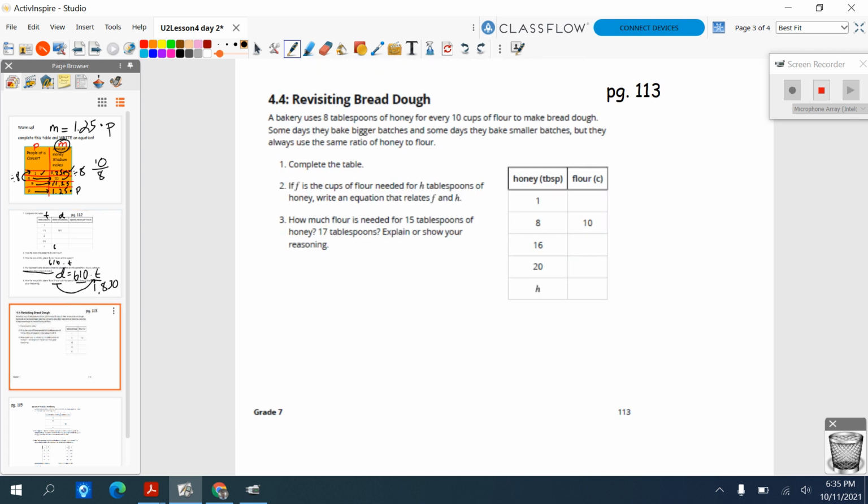Okay? Now, you guys now get a turn. Turn to page 113. Okay? This should take literally, it's basically just like the last one. You're doing the same thing. Take about 4 minutes and fill in the table and then, well, basically answering these 3 questions. The first question is completing the table. As you're doing this, it's talking about honey and flour, and we talked about how important it is to stay proportional so that you bake the same tasting, what are they doing? Bread dough. They're making bread.